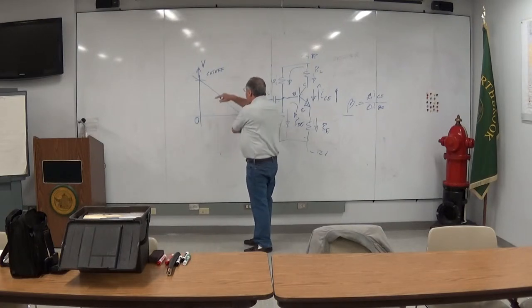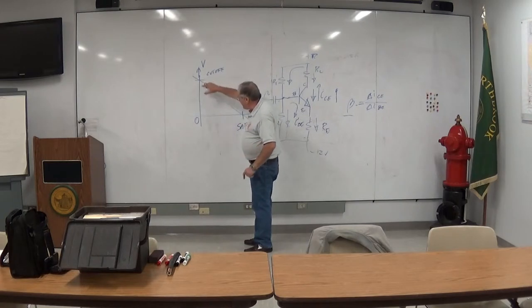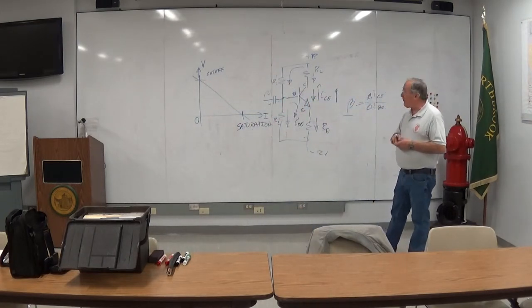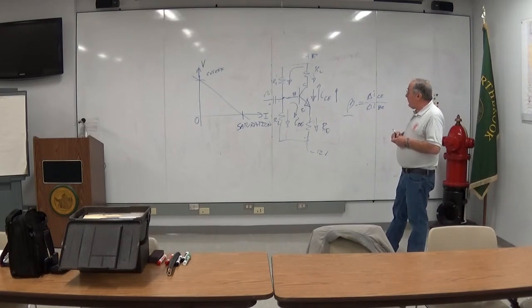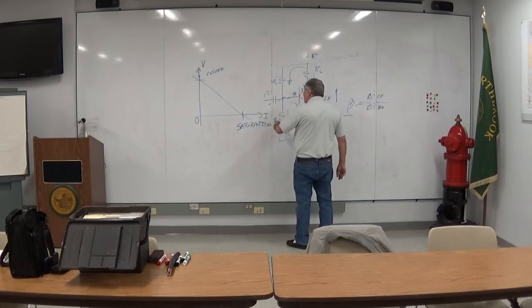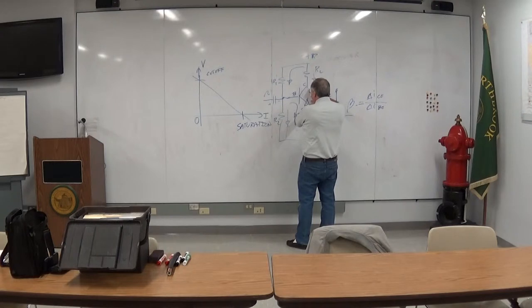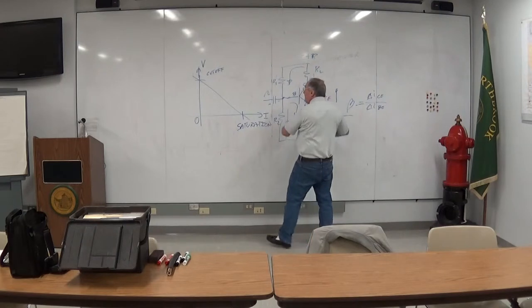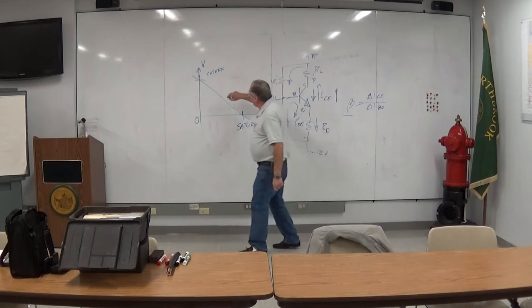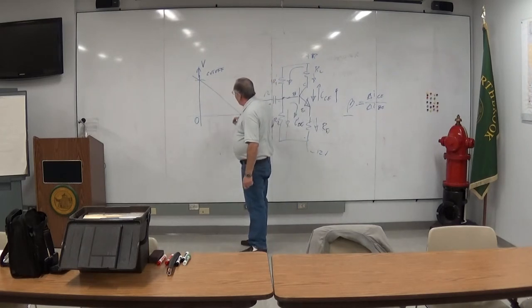Now, I could have easily flipped it around because you think of cutoff at the bottom and saturation at the top. But what's the difference? As I said, it was arbitrary which axis I called voltage, which one I called current. The fact is, if you've got current flowing and no voltage across here, you're saturated. This thing cannot get any lower than zero. And if you've got no current flowing in there and all voltage and no current, you're cut off. This thing's not operating. In between, you're going to run up and down this load line.